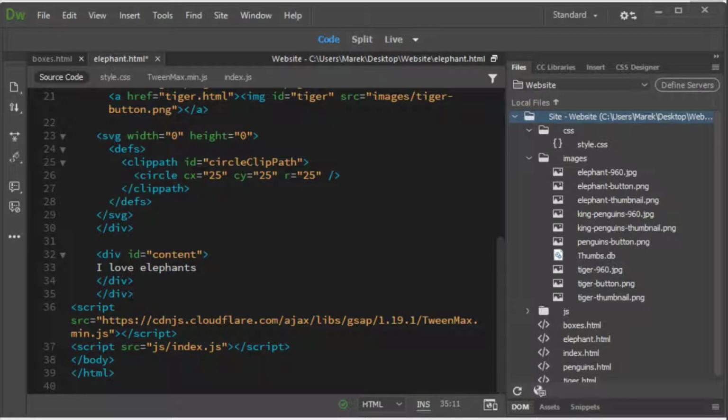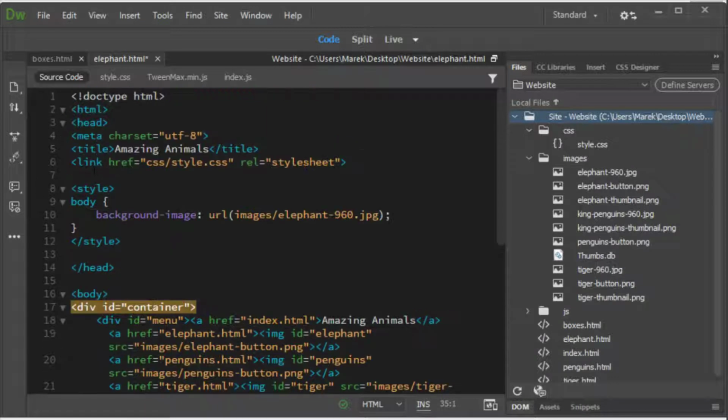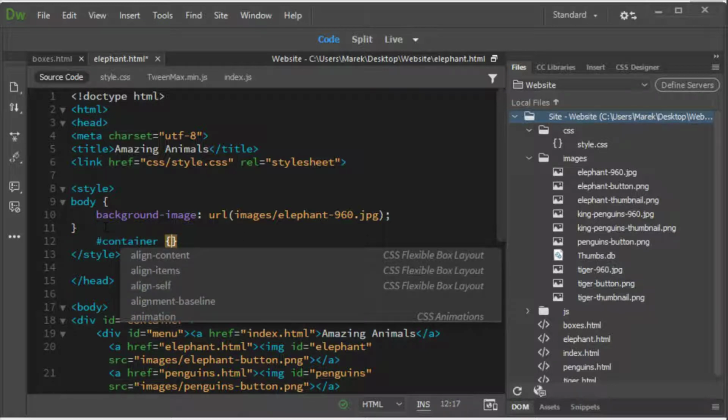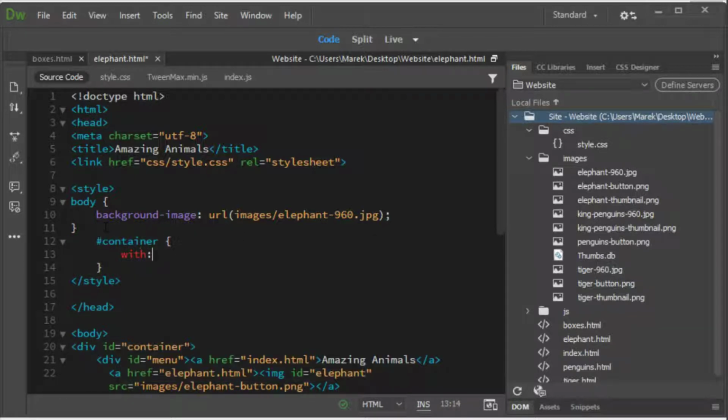And when you think about these boxes, by putting them inside of a container, and let's just give the container a bit of form, the container's job is to make sure that all of these elements adhere to a specific set of rules.